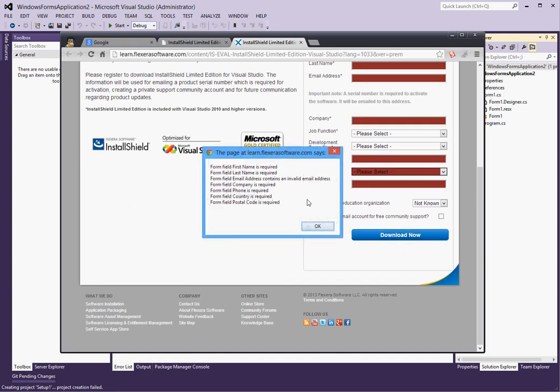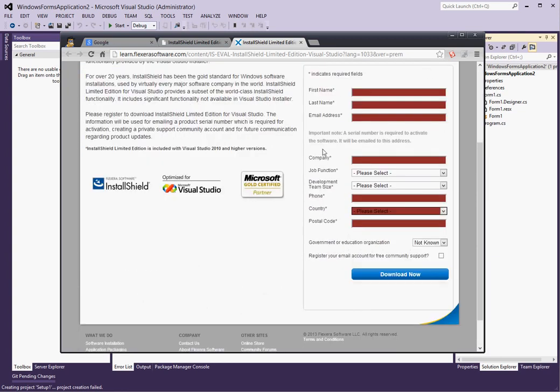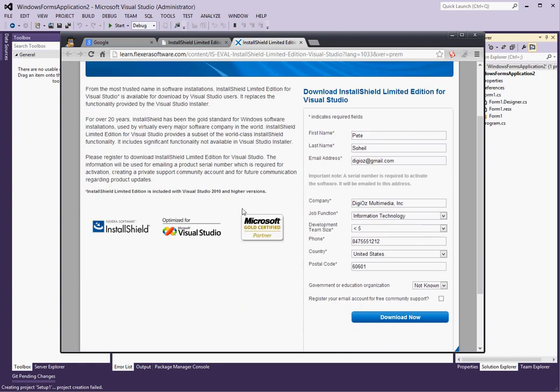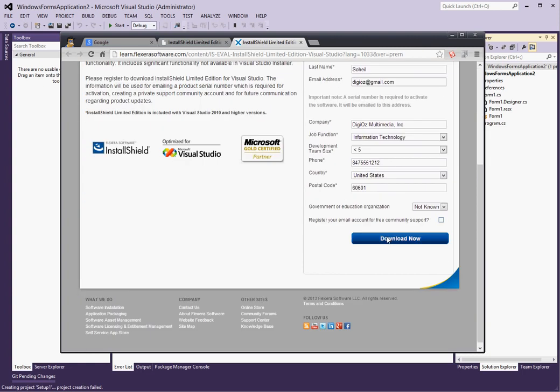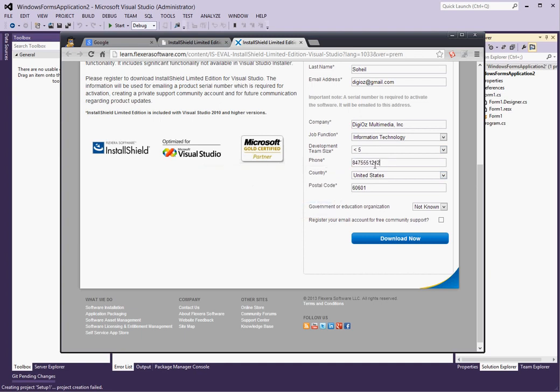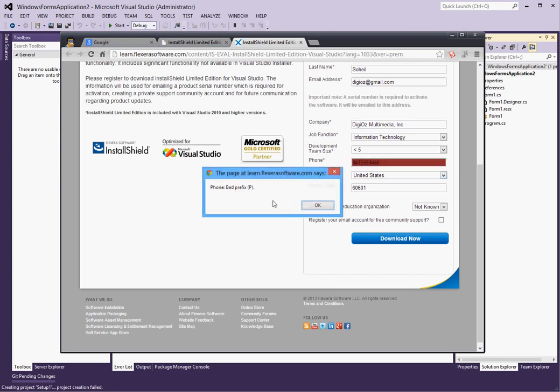and it really wants you to enter registration information. So let's go ahead and do that quickly. So once you have the information filled out, just click on Download Now. Oh, well, let's put a slightly different phone number.